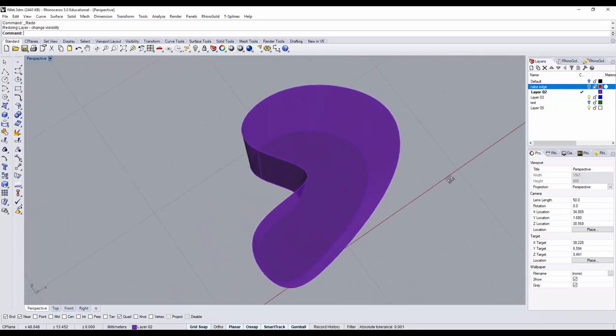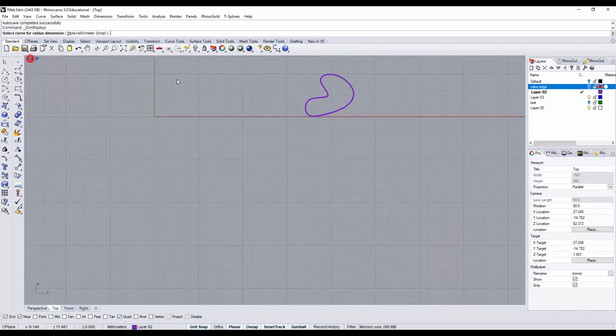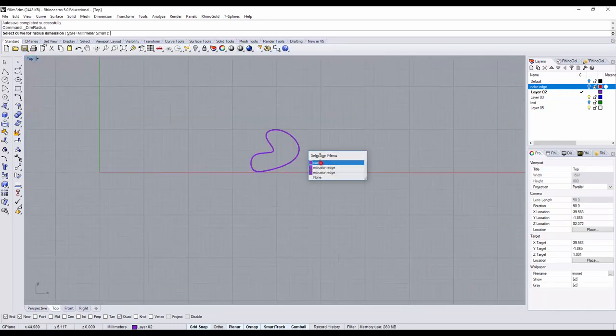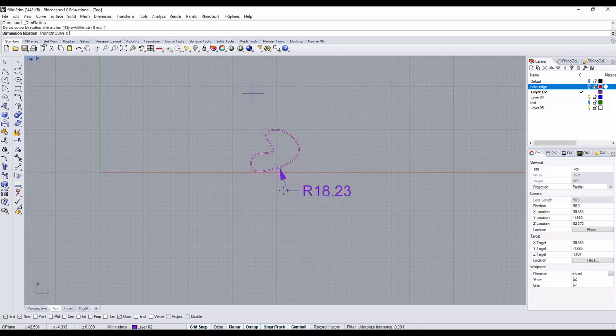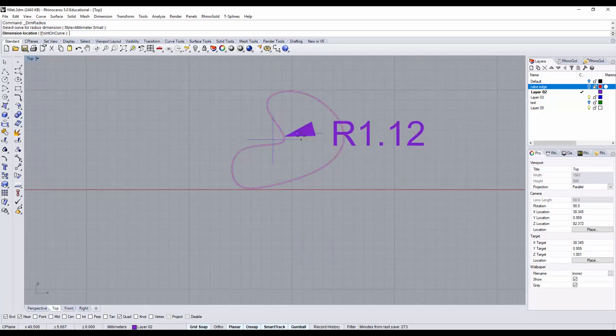What we need to pay attention to on this one is we need to know what is the smallest radius that we have here, and then we want to avoid extra surface. So let's do a check first. I'm going to use the radial dimension tool and go into my top view, and I'm just going to run my curve and check on it. The largest one I have is about 4, 5, well, I get 20 something here, but what we want to check is this really tiny one. This is like 0.4 millimeter.